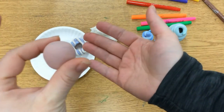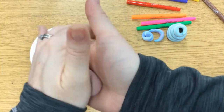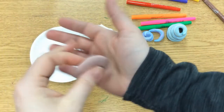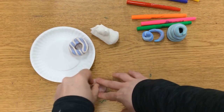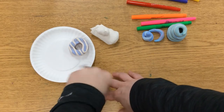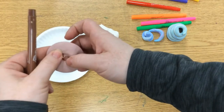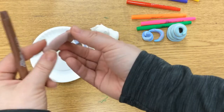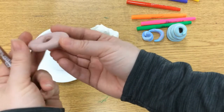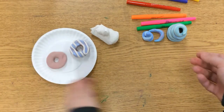So if you want to make a donut similar to what I have here, all I'm doing is rolling it into a ball, and then I'm going to squish it a little bit. And then what you can do is take a marker or pencil, whatever you have, and just put a little hole twist in it. So just like that. If you want to expand it and stretch it a little bit, you can. Donuts are never an exact perfect shape, but that's how you can get that nice thicker feel to it. And so here will be one of my donuts.